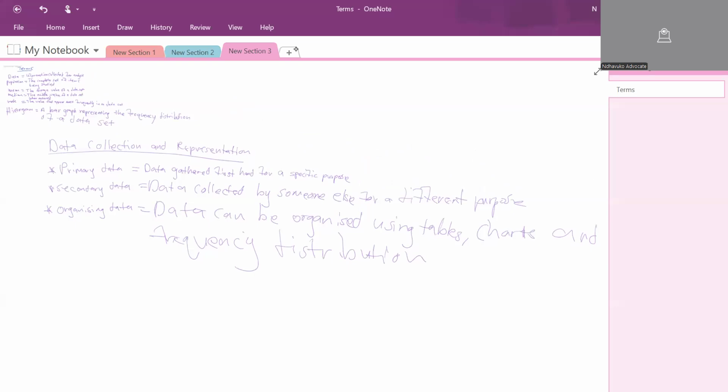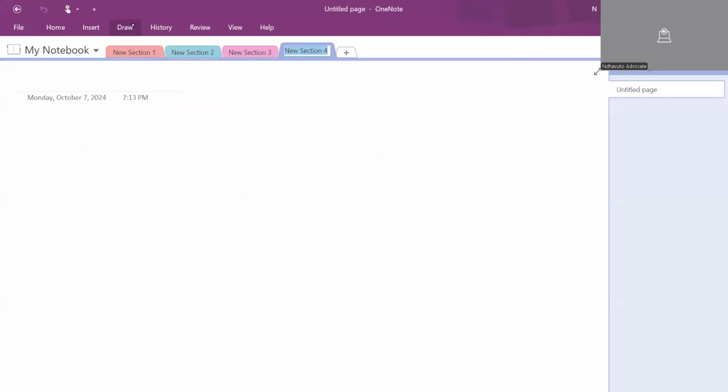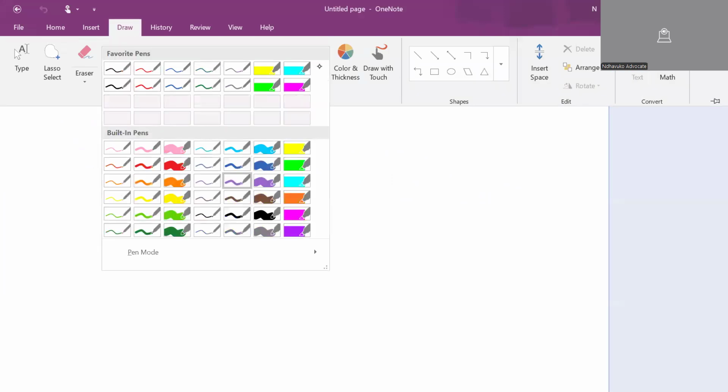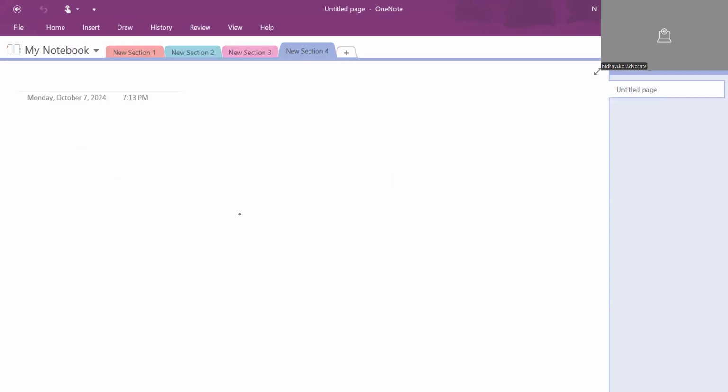Let us turn on a new page and try to find a good pen that we can use. Yeah, let me take this black one. Okay. So let's get to the information class. We'll come back to this one. Now let's get to the calculations. How do you measure these things? How do you calculate them?